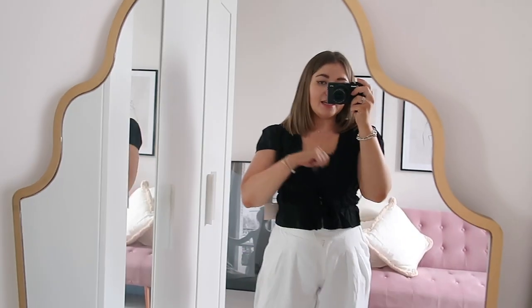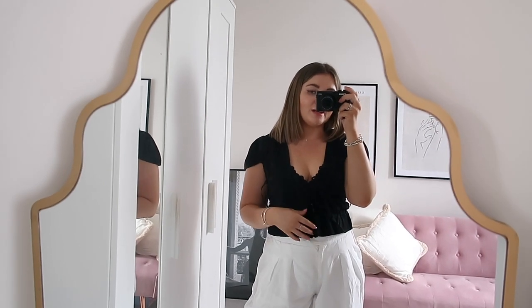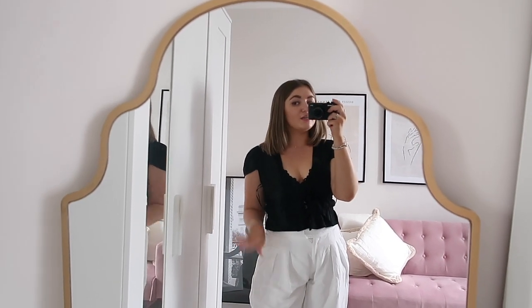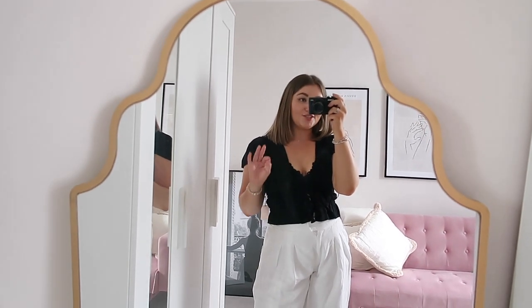So as I said, what I've done is just styled it up with the Gilly Hicks bralette. So you just get that little bit of lace showing through underneath, because it's not fully closed. There are gaps here. So if I didn't have the lace bralette underneath, you would be able to see a lot. But I just think it looks so cute with the bralette. I love the way that it fits, the way that it cinches in at your waist. You can pull it in even further because it's just a tie, so you can pull it in as much as you want, or you can have it as loose as you want. But I just think it's such a cute little top, definitely the kind of top that can take you throughout the rest of summer into autumn winter, and you can style it up so many different ways. I'm so so obsessed with this. It is just adorable.